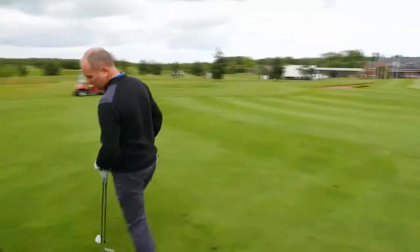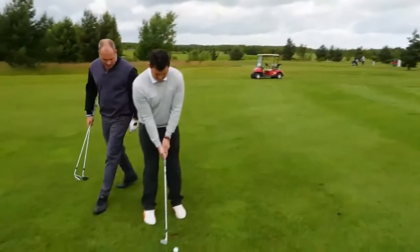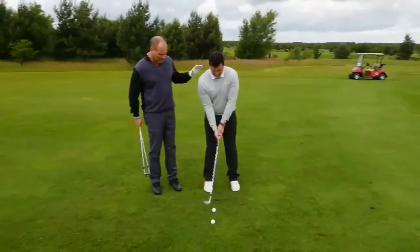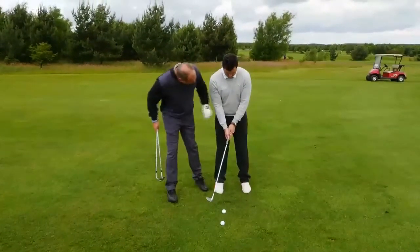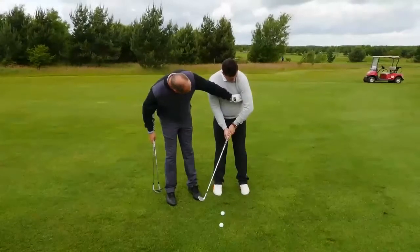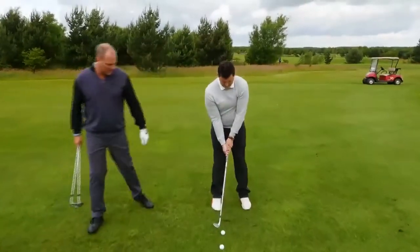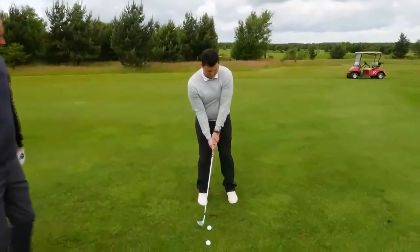Same shot, but you can put the ball a little bit further back in your stance. You've got plenty of green to work with, so there's nothing to worry about. And just this bit here — tuck that under and try to keep that close to the body as you can through the shot, hands forward.